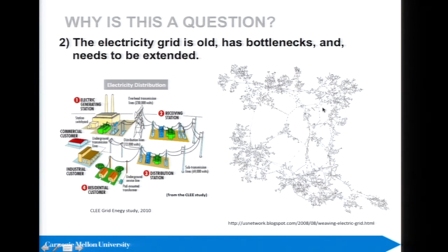And you can imagine that if a population shifts or if something happens, someone builds a large factory somewhere that strains this, you want to transfer energy from one resource to another. Perhaps you can't at the right time of day, right? If you had storage, maybe you could. If you put a big battery right next to one of these major transmission lines, say here, for example, you can continually charge it during off-peak hours, and then when demand is highest at that point, you can pull from the battery instead of the grid line, which means you don't have to build a bigger line. You can use some other asset to give you the same outcome. So that is how a battery would do. That's why it's a question, right?